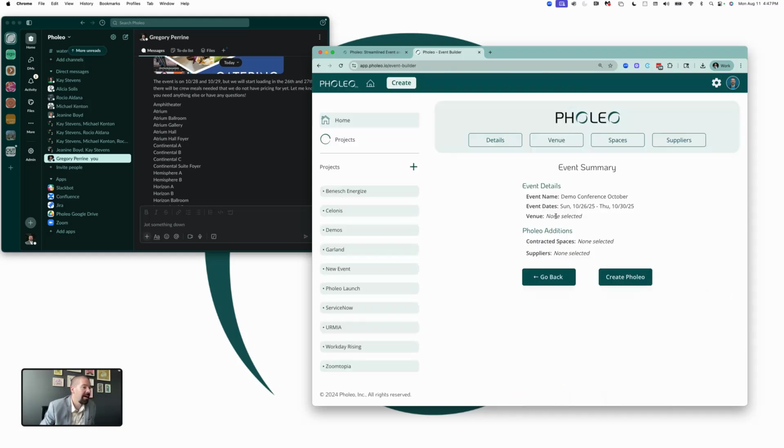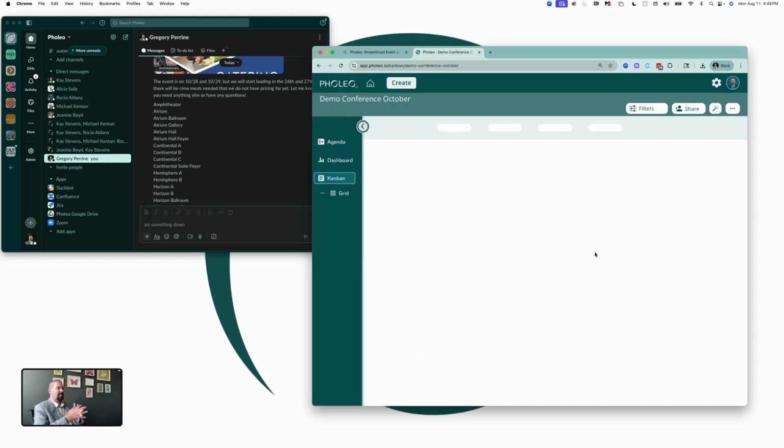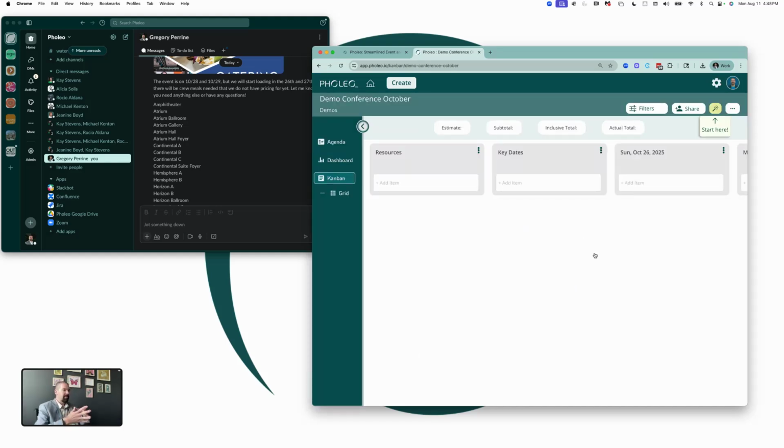And it's not going to take us to any of the available spaces or available menus for those. But if it was a venue that we had in our database, you would be able to pre-populate with the locations and potentially even pre-populate with your entire catering menu from that property within a few clicks of a button. But I'm still using this because I am at least creating that baseline of some of the lists. So we are going to create the folio, and it's going to take us right into our Kanban view.